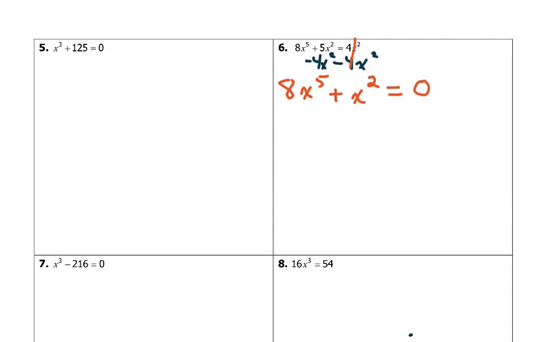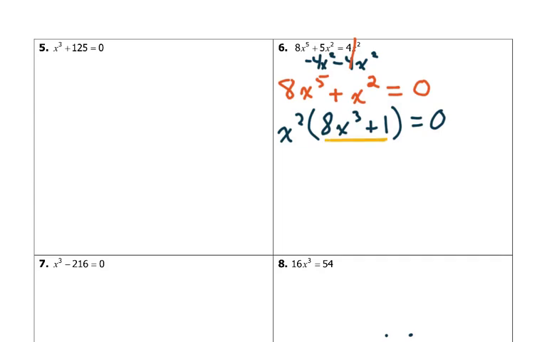All right, great. Do we have a GCF? We do. The GCF is x squared. So we're going to take the x squared, put that on the outside, and divide. We end up with 8x to the 3rd plus 1, and that's equal to 0. Now, are we done here? No, we are not. What we should see here is that we end up having a sum of cubes. So right here is our sum of cubes.